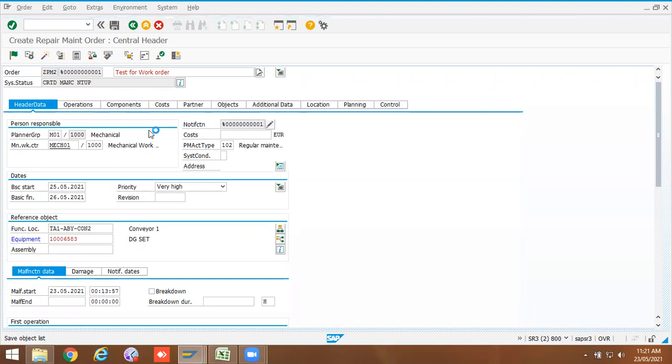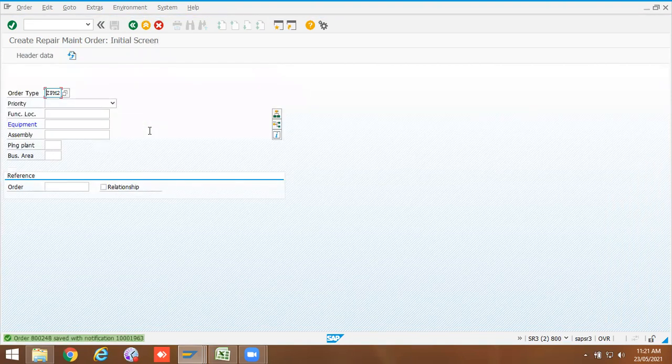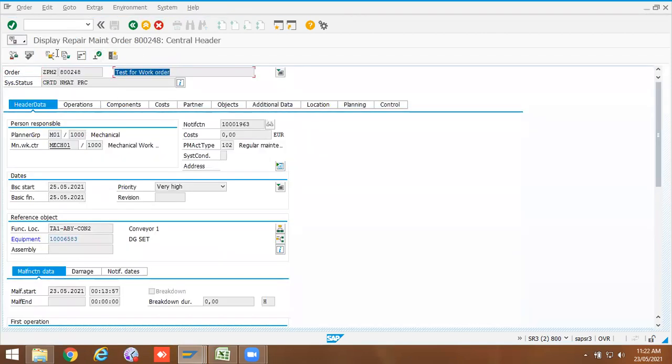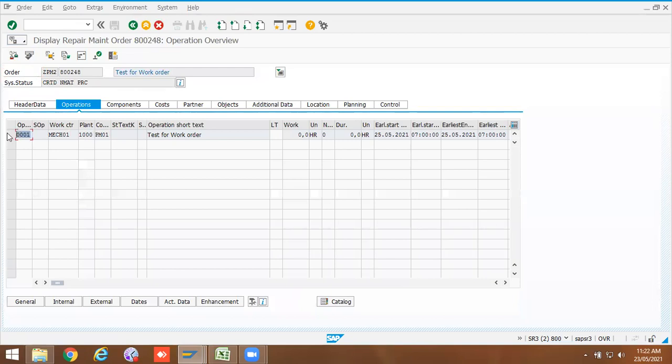So you will see the number will start with 8. Okay, 800248. So I will do one thing, /IW30. Our notification got created. See, operation status is 0001 because we have changed this.